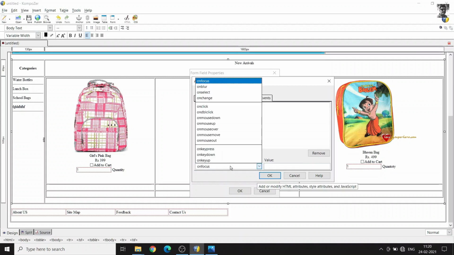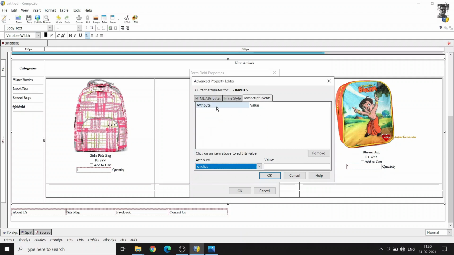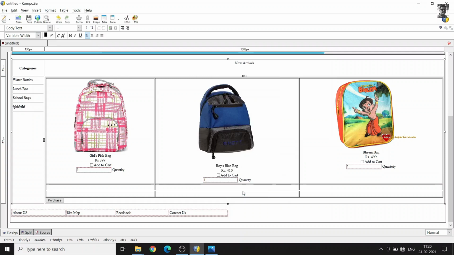and click OK. Before clicking OK, we will go to advanced edit, and in that we will write JavaScript event, and event we will select as on click. So on click, that is, whenever user clicks on this button, it will execute a function onCart. OnCart function will get executed, which we are supposed to write. Click OK. Okay, so purchase button is also created.